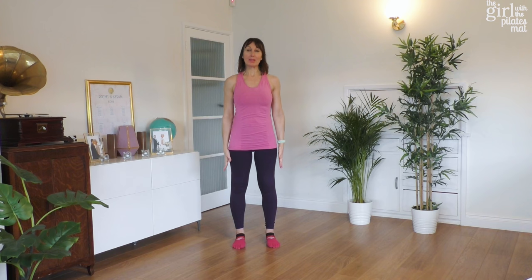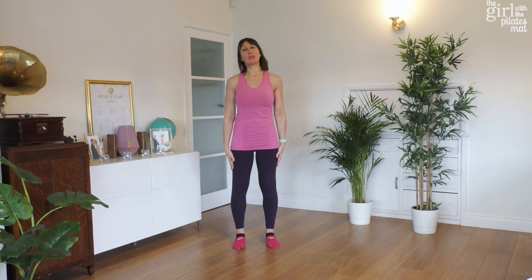All right, we can do a little stretch of the neck. So tilting the head over to the side and coming back up. Be very gentle, just only go as far as feels okay for you. And coming up, good. So inhale as you go over and exhale up. Inhale over and exhale up. Two more. Over and exhale up and over and exhale up.